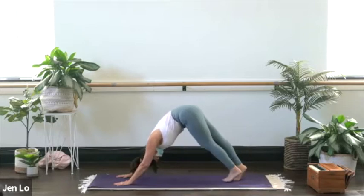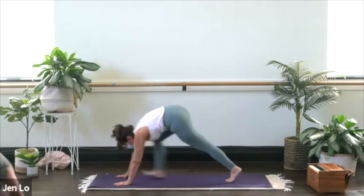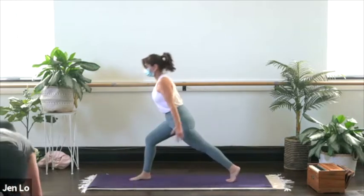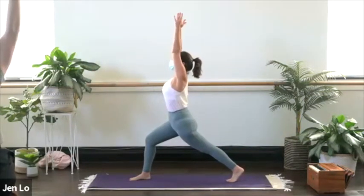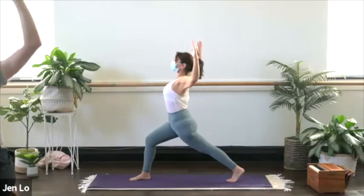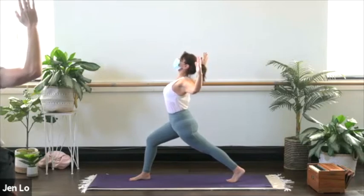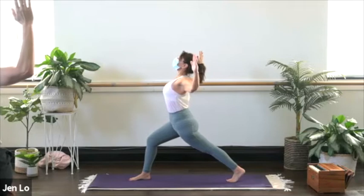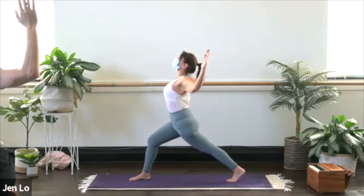Thank you. Right leg up and back. Step forward, high lunge, come back. Find that central line of balance, cactus shape, 90 degrees, good. And begin to turn your heart up, like you lift your heart up, and then the gaze, for some of us, follows. Eric, relax your shoulders. Relax your shoulders, yes, good.